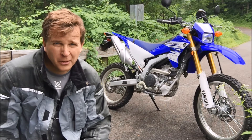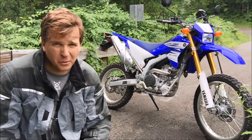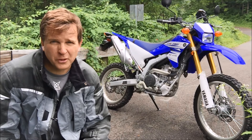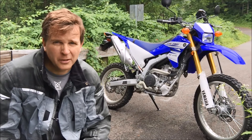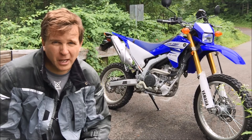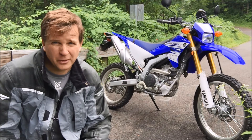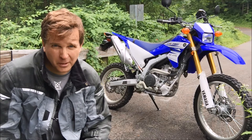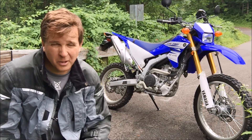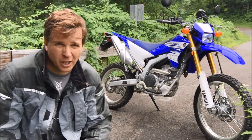I like the lower weight. The suspension is pretty good. The areas where it kind of struggles so far are the washboard surfaces we've had because of some recent rain. Some of the corners on these dirt roads are kind of bumped up and the WR wants to bounce around a little bit there — it's kind of hard to keep it on line. I suspect that's true of a lot of bikes, but maybe people might be interested in doing some suspension modifications to the shock or the forks.